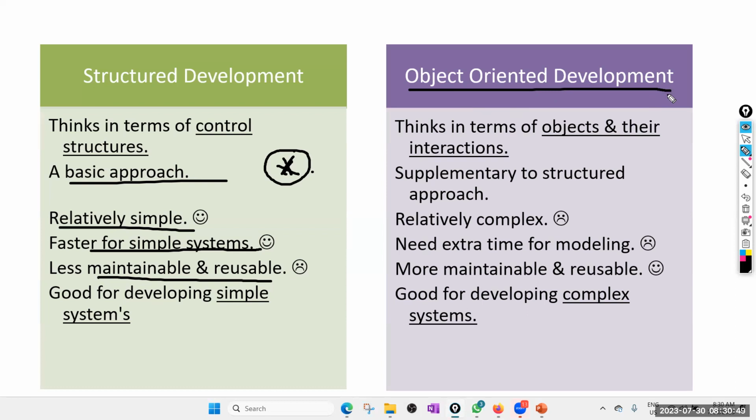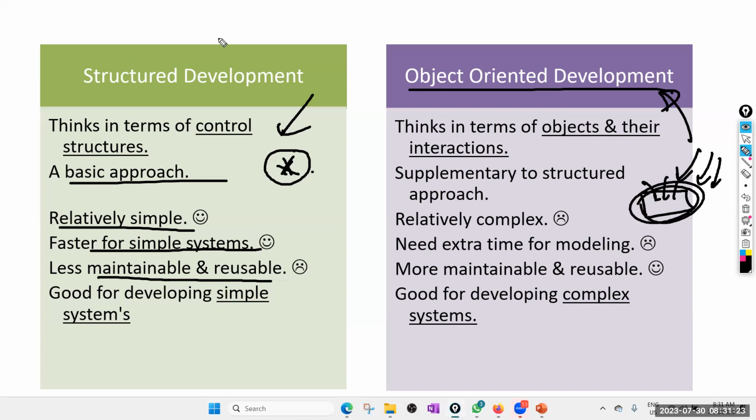But if you apply it for the simple things, you will find that object-oriented is a headache. So when you learn object-oriented concepts, one of the things that gets into your mind is, this is very time-consuming. This approach is, we do things that we can do simply in a very complicated manner. So that is what you will feel when you learn object-oriented analysis, design, and development. That is because we are analyzing and designing and developing very simple, obvious things.